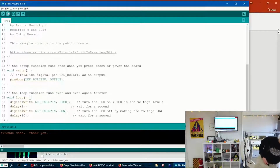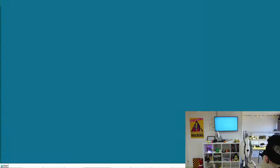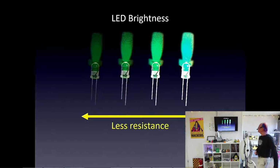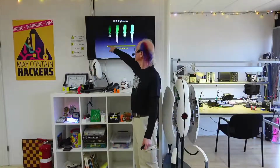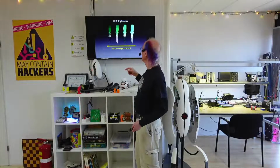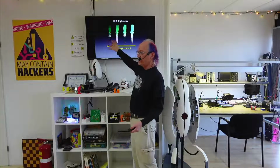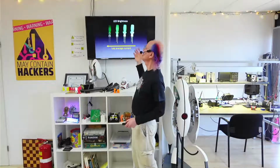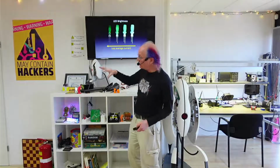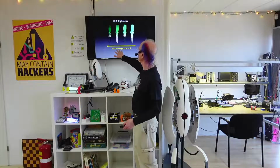Oops. Let's go back to here. Yeah, so earlier I showed you we can put more resistance or less resistance to make it brighter or dimmer. And that also means that there's less or more current, because more resistance or less resistance changes the amount of current through the LED. And that is constant current, but we can also have average current.